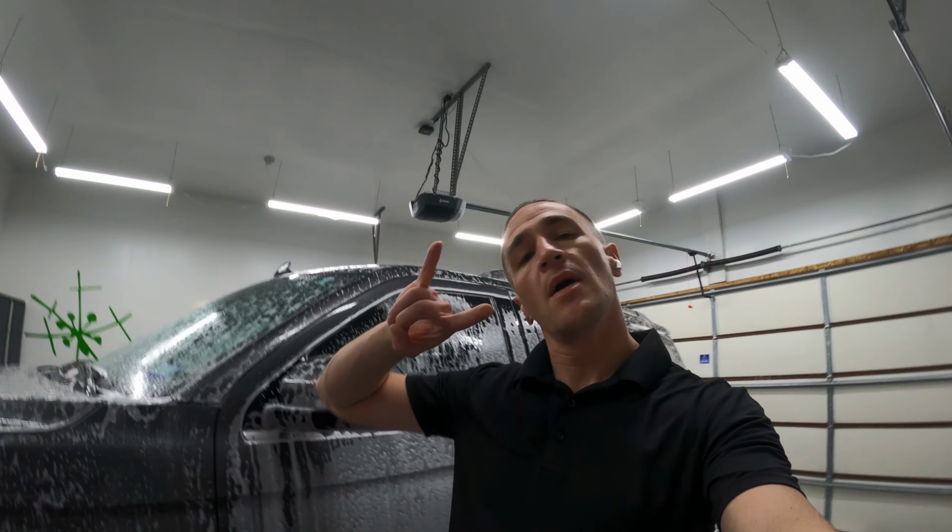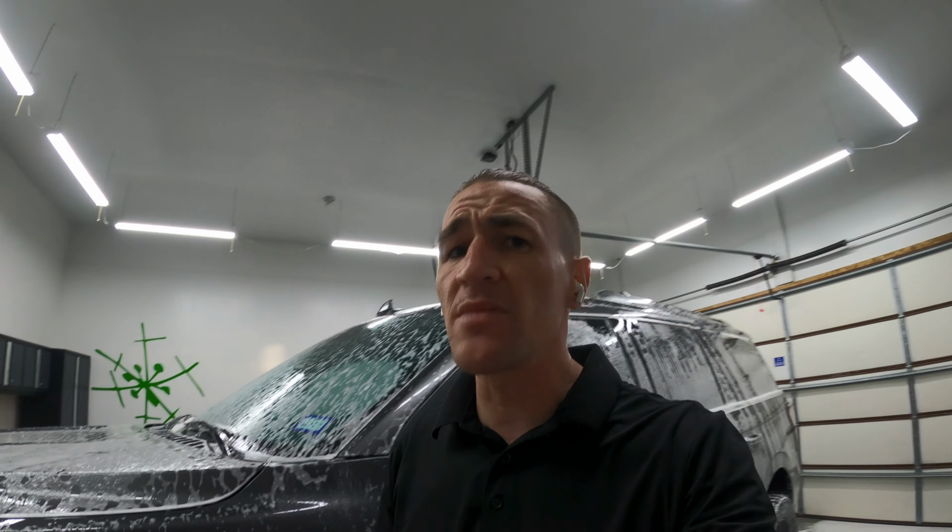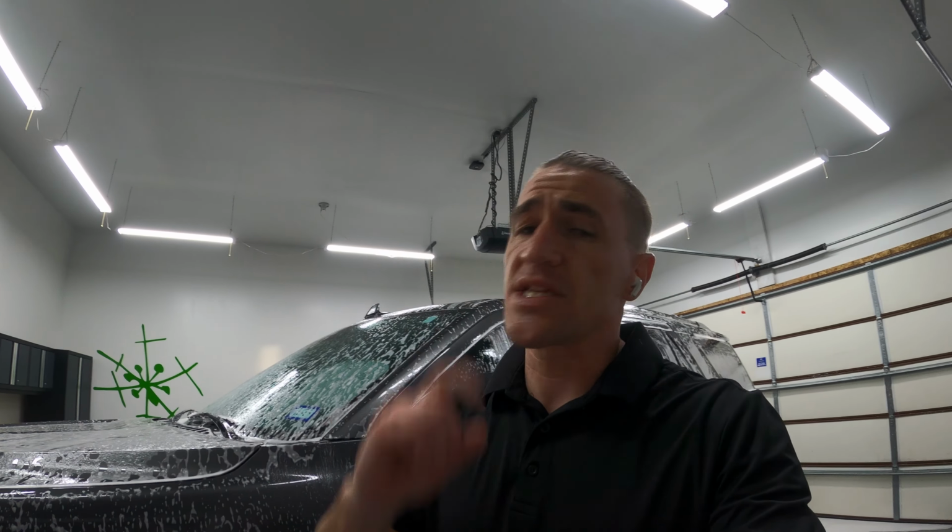Gonna wash the Expedition using my favorite, the two bucket method. It was extremely difficult on the first episode in this How I Recommend You Wash Your Vehicle series to not use the two bucket method because I have become almost dependent on it, but I totally get not everybody has the ability to have two buckets and wash. But moving into the two bucket method, we have a bucket for washing and we have a bucket for rinsing.